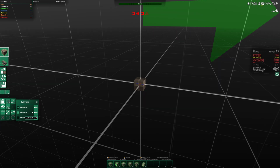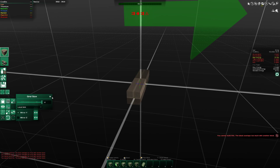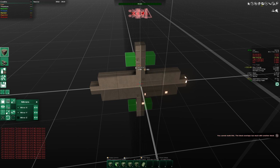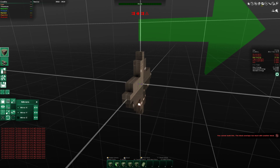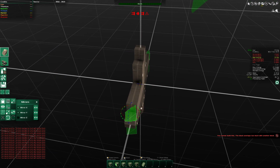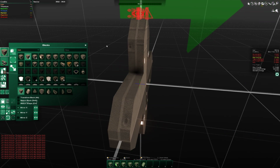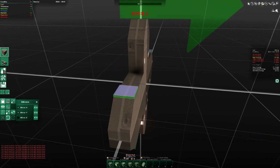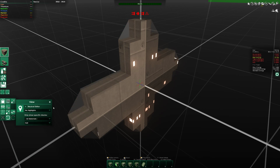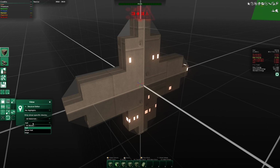So first I'm just going to start out making the basic shape of how I want this ship to be. I like to do my insides made out of hull, and then later on I'll show you that I put thin layers of blank hull. So then when I do that, I can hide all the hull, and then I can just convert all the hull insides later on. I'll show you more of that later.